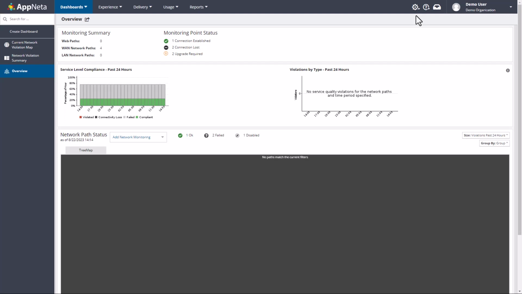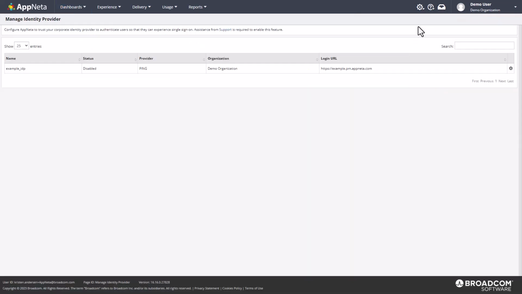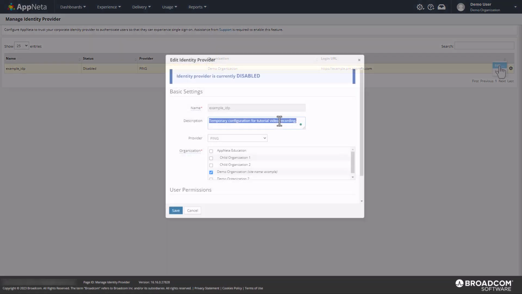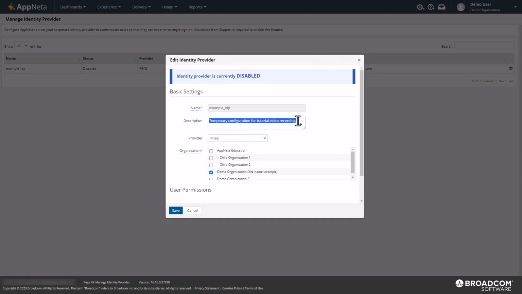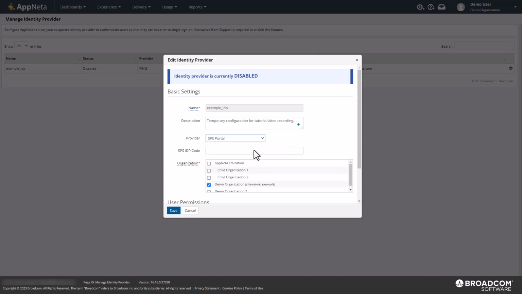To finish the configuration in AppNeta, navigate to the Gear menu, then Manage Identity Provider. For the identity provider you want to edit, go to the Action menu, then select Edit. The description field is optional. Choose SPS Portal for the provider unless instructed otherwise by Broadcom support.